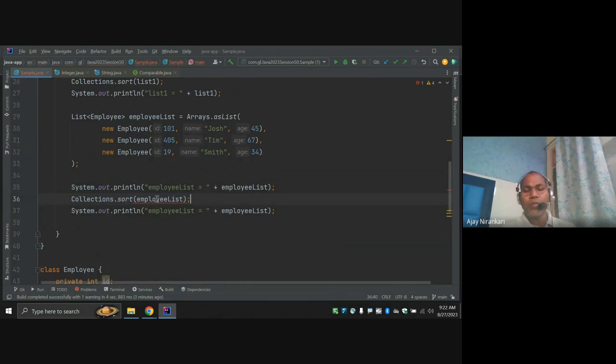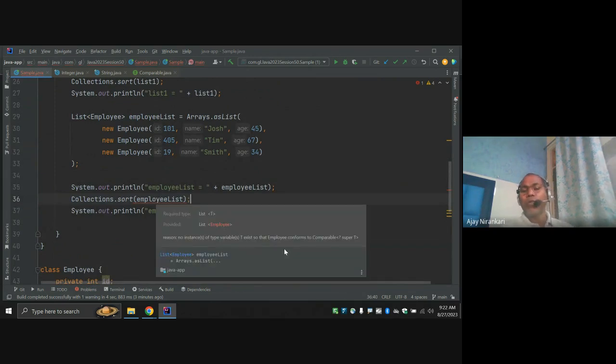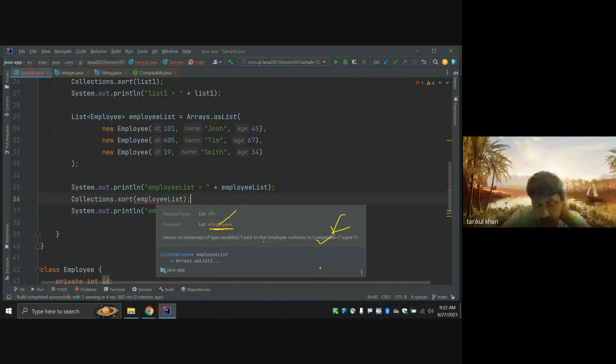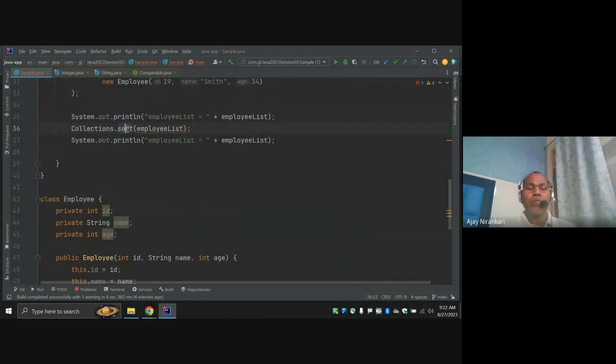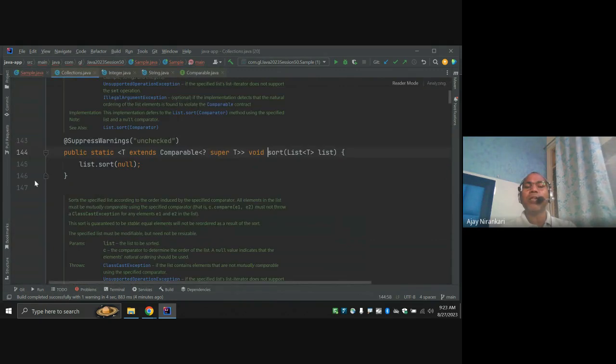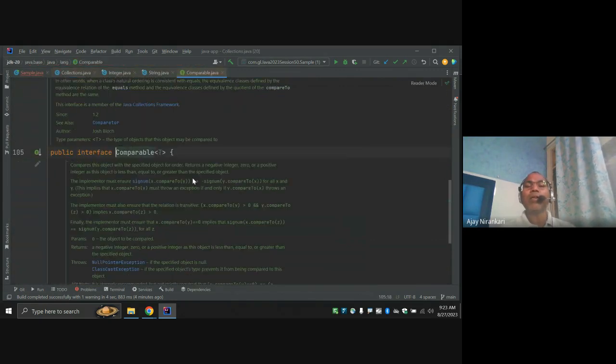Whatever you are passing, this employee class, if you make this employee class implement the comparable interface, you can solve this problem. Notice the class T needs the comparable interface.